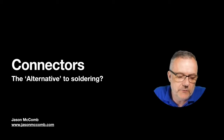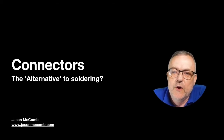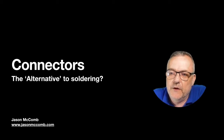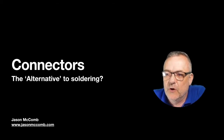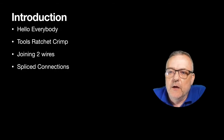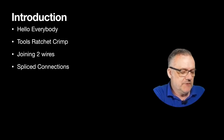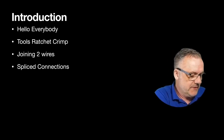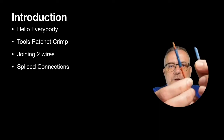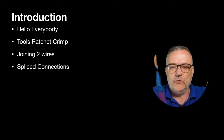But what I did was I thought I'd do a run through on the use of connectors, what are the right things to use and what not to use as well. So first things first, what tools do we need to fit these types of connectors? Here's a selection of them on cables. There's a heat shrink one, and there's a cool seal one.